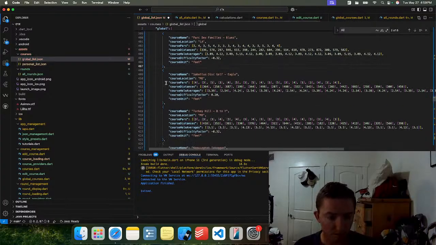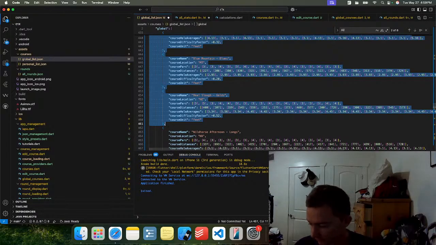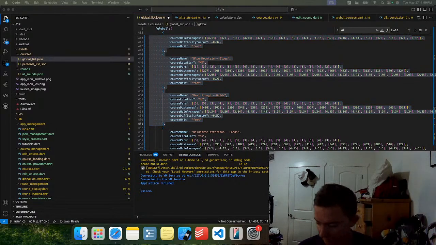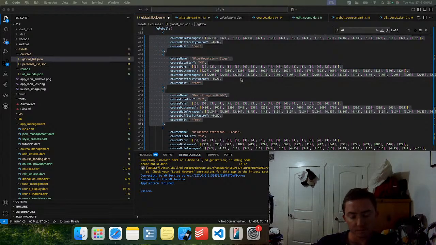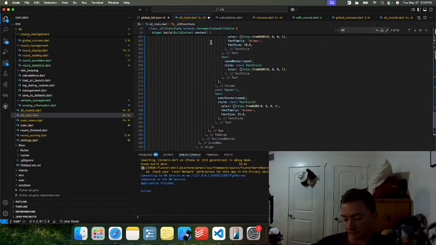Perfect. Keep going. 2, 3, 4, 5, 6. So maybe they are just an individual text block for each one. And then I can just call a function.